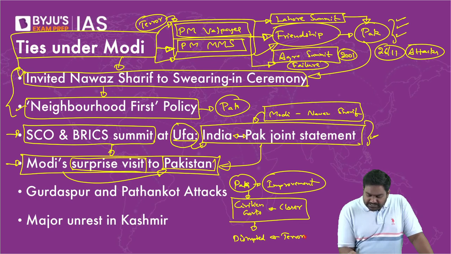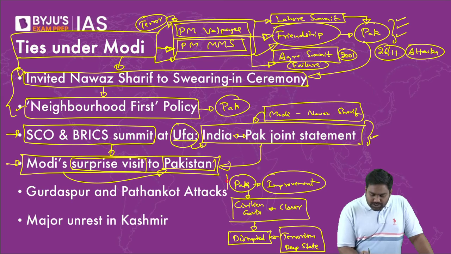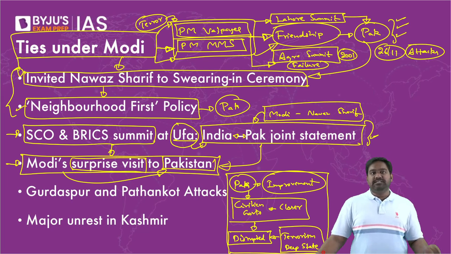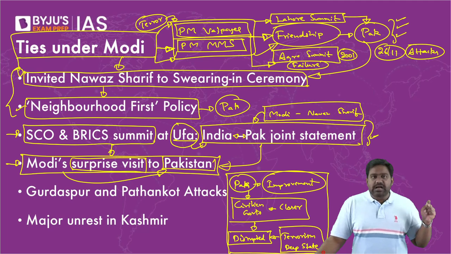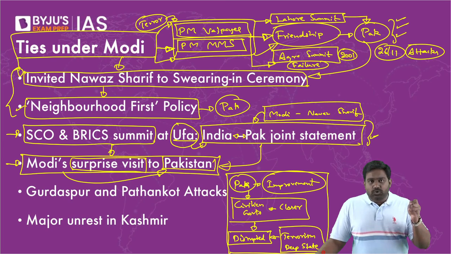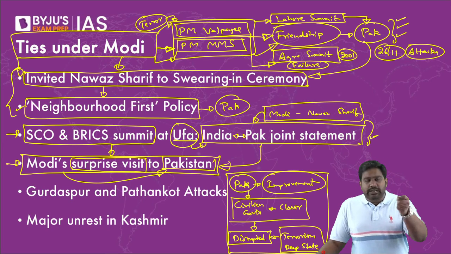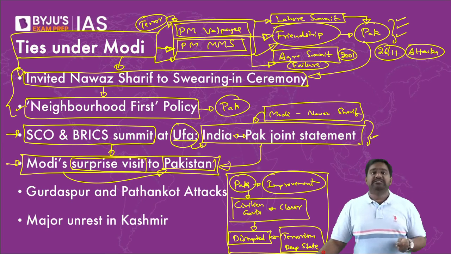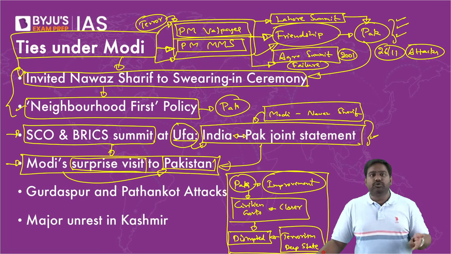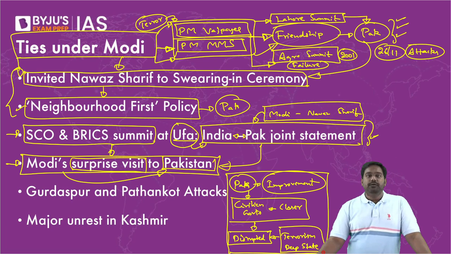Terrorism will be used by the deep state to disrupt the friendly ties which are developing between the two governments. Because if India becomes a friend, if normalcy comes in this relationship, the Pakistani army and the ISI will lose their relevance. People will tomorrow start questioning, why is the army cornering all resources when people of Pakistan are suffering? Pakistani people have no electricity, no healthcare, no jobs. How come Pakistani army is getting all resources? Those questions will come up, right?